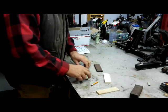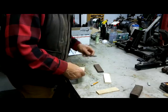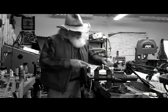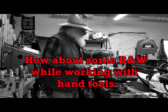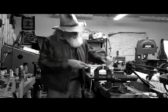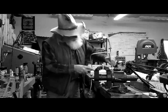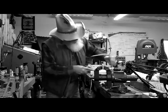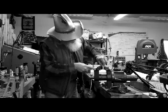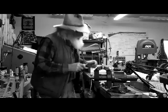Cool. Now I can trim a lot of this excess off, and we can drill the holes. Man, a little saw. I've got a scroll saw, but it doesn't take that long to do it by hand. And then it's done by hand, not machine. There's part of that that I enjoy, doing stuff by hand.